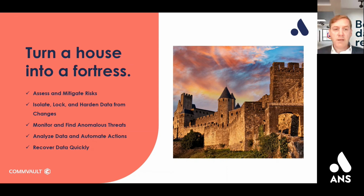What we're looking to do to follow that guidance is assess your threats, understand the data assets that you have, and mitigate those risks. Follow the guidance in locking down the environment, both from the hardware point of view and from services and processes. Continuously monitor. It's a fast-changing market. New threats will appear as time goes by, so continually monitor, look for those threats where you can, and make sure that you analyze those threats and take corrective actions. And lastly, with the Commvault platform, we fully believe that you'll be in a better place to recover that data quickly.